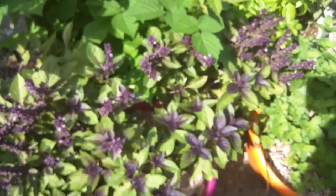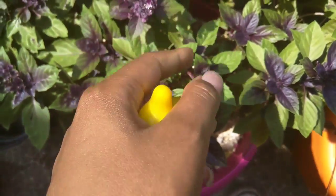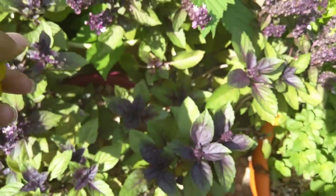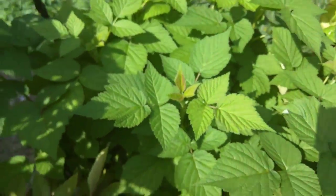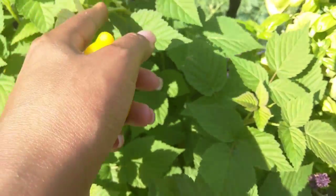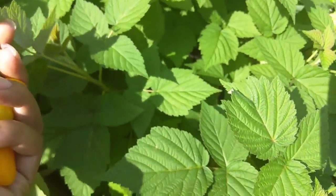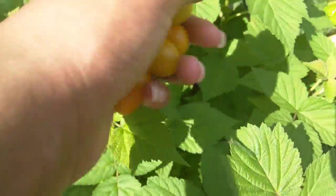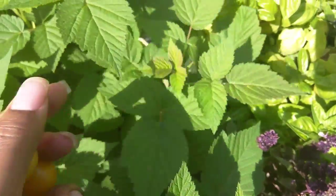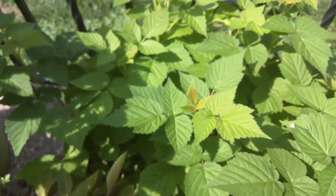Here is the purple basil, which I brought inside because it was raining really hard, and the leaves turn green when it doesn't get a lot of sun, but it's fine. There are my raspberries. Obviously, I'm not going to get any raspberries until next year. But yeah, there's fucking thorns growing on the goddamn raspberries. That's absolutely insane. I am really upset that berry bushes have thorns on them, and my boysenberries that I haven't got yet are gonna have thorns on them.